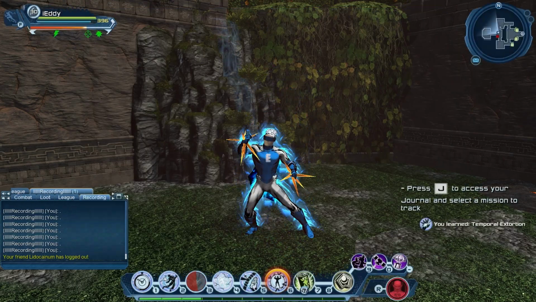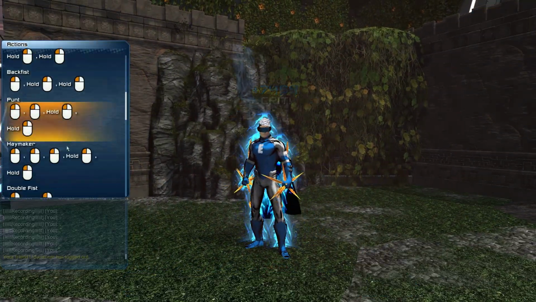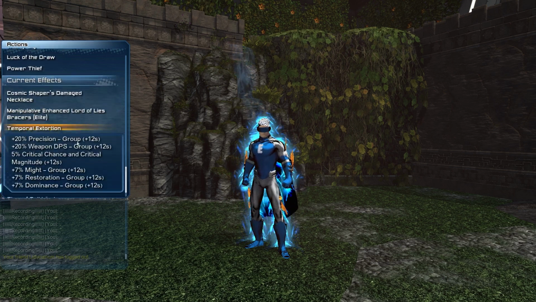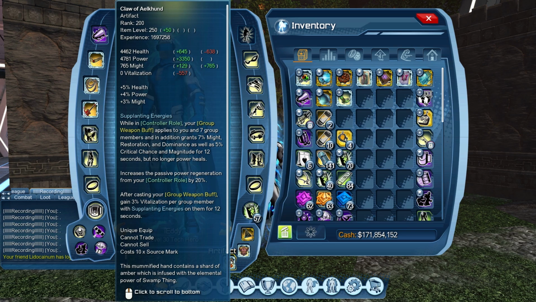when you pop this, you're gonna see these orange spikes coming out of you, and that means your Claw is active now. So now we go and check this, the temporal extortion. It's gonna say 20% precision to group, 20% weapon DPS to group. That means 7 other group members are getting this, and then 5% critical chance and critical magnitude, then 7% might to group, 7% restoration to group, and 7% dominance. So you're basically buffing the whole group for 12 seconds. So that's why you can just pop it every 12 seconds and you're good to go.